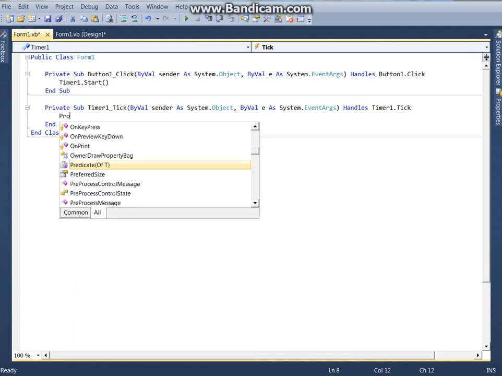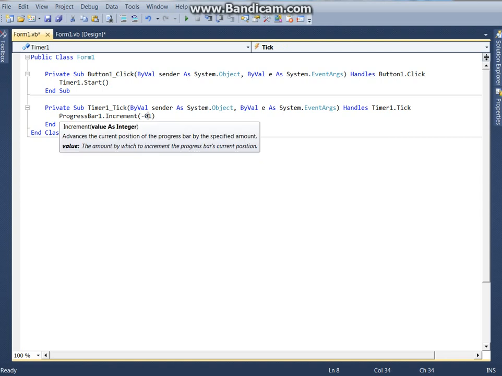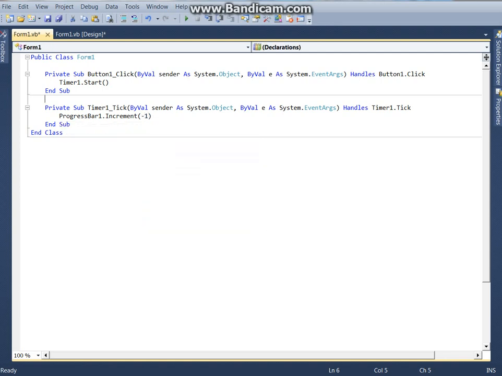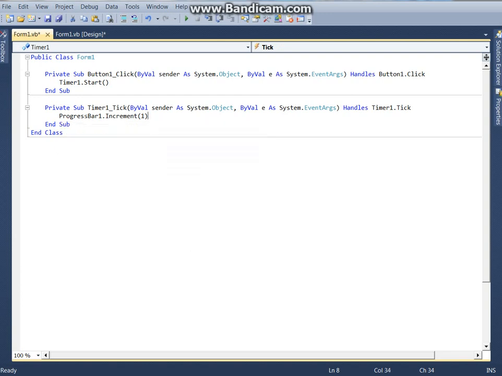So first, let's delete these lines because we don't need anything more from them. We're going to do progress bar 1 dot increment, and we're going to put a 1. Let me explain this a little bit, because I was confused when I first heard increment. I was like, what is that? But increment pretty much means it increases. This is what it's going to increase by. 1 is just like saying plus 1, except most people when they code don't say plus 1, they simply say 1. You could also say minus 1 if you want it to decrease, but we're just going to keep it as 1 because the progress bar will be increasing by 1.